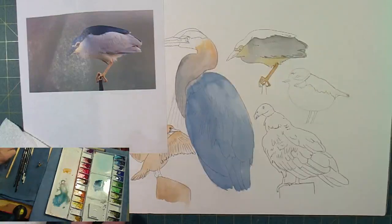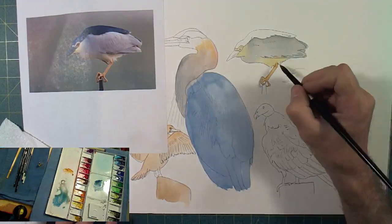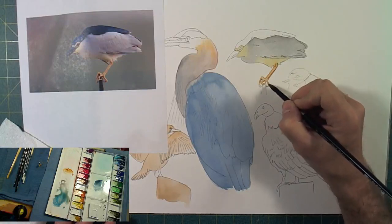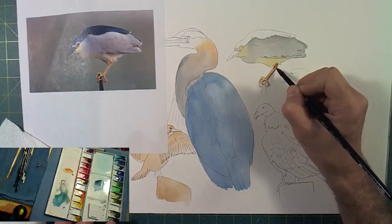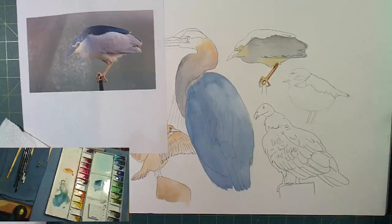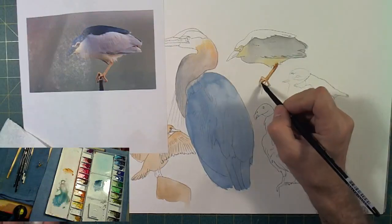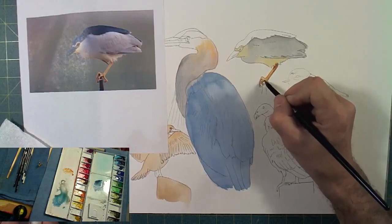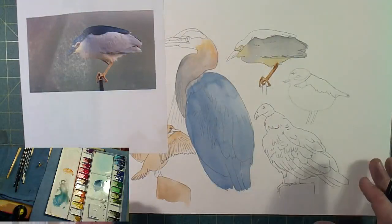I've got some darks I need to put on. You know what, I might do a little bit extra here. I want to just darken. Let me get a little bit of this burnt umber and a little bit of this azo orange, a fairly thick mixture. And while that leg is just partially wet, I know I said I wasn't going to do any details, but I can't pass up the opportunity. There we go. This leg could be all but done for us already. Let's see. Oh, just a little dab more here. There we go. I think that leg and claw are probably just about done already anyway.